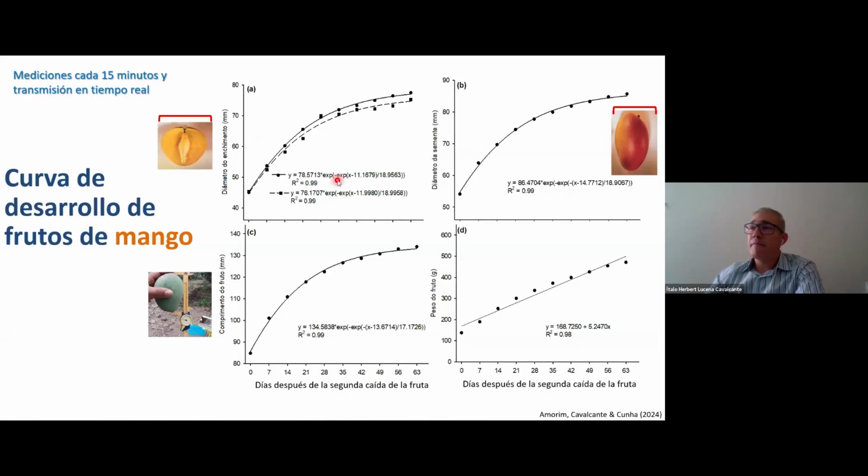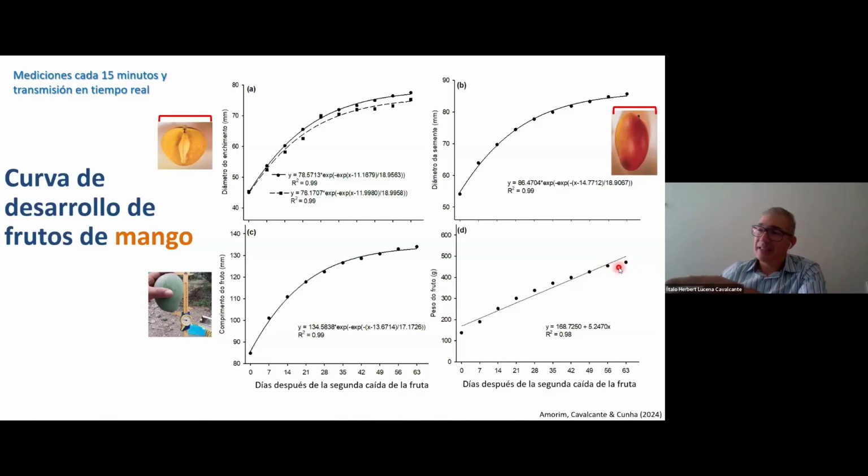And what we saw was that the mango fruit, when it's on the tree, grows very quickly during the initial weeks. And here we're looking at distances of a week, 1 week, 2 weeks, 3 weeks. So during the initial growth weeks, it's very rapid and then it continues to grow. But look at what happens here. During the last 2 weeks, there's very little fruit growth. There's some fruit growth, but very little. And during the last week, there's practically no growth, almost no growth. And if we're talking about weight, well, look here. Here's the fruit weight during the last week, close to the harvest point.